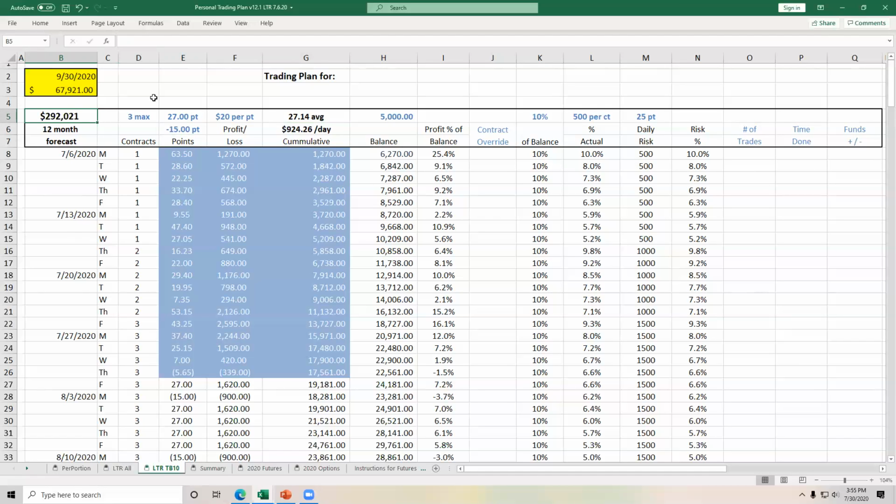$292,000. Now, depending on how confident you are with your trading, dependent on how consistent you are in terms of managing your future forecast, I think we're right in line with what's shown us to be realistic. You can also play around with the number of contracts. If your future forecast previously had been showing an income of, say, $320,000, $330,000, but now because we've layered in our first losing actual trade, it's dropped down to below 300,000. If you're looking for 300,000 of income, you can play around with the number of contracts you trade. So if I put 4 contracts in, it's going to take my future income forecast up to $381,000.